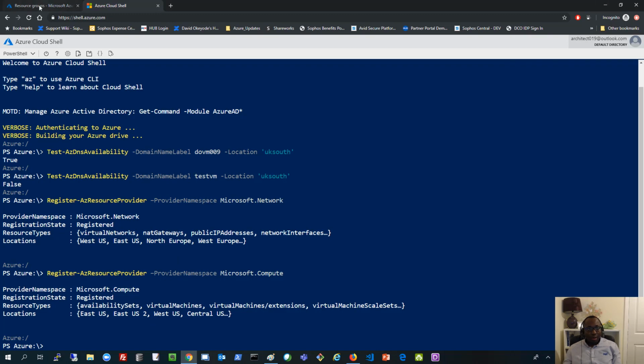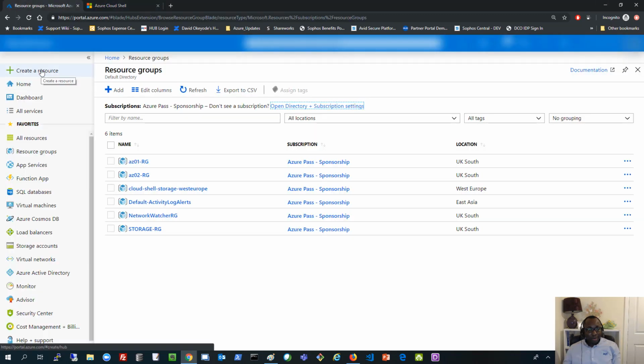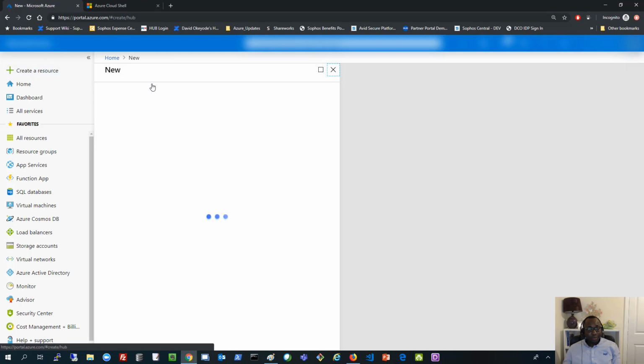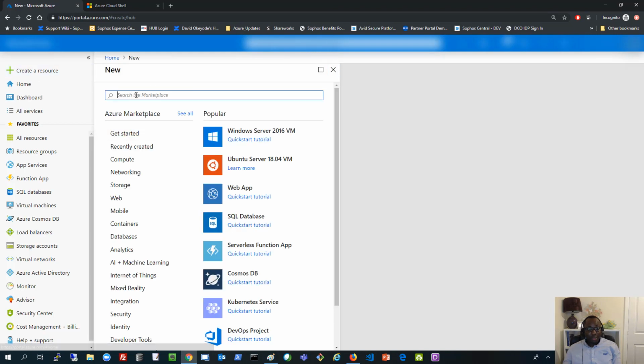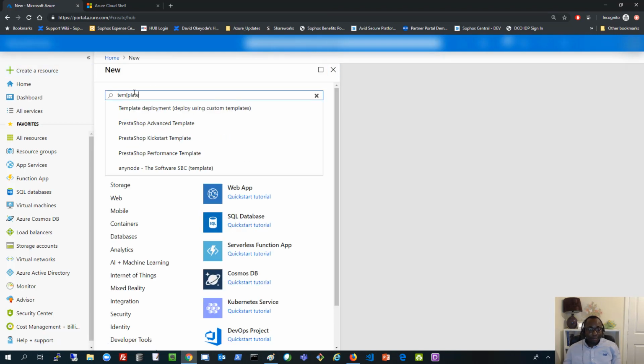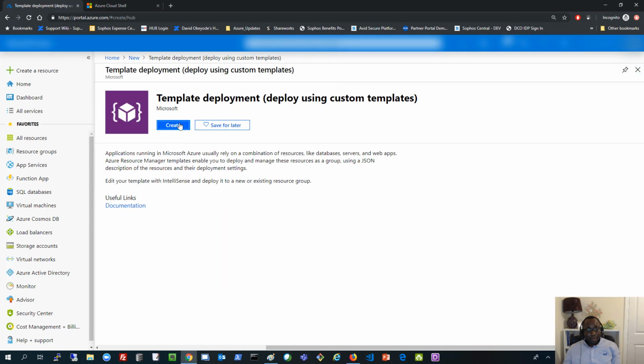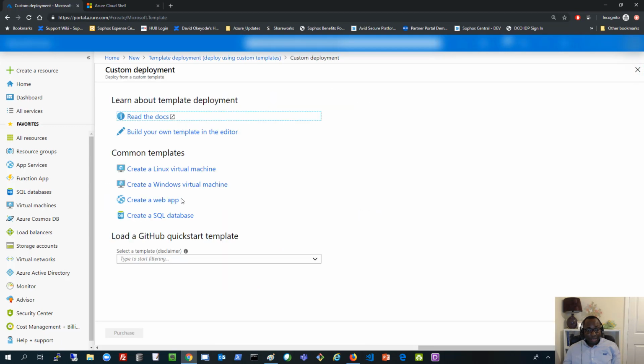So all good. So now what I'll do again is I'll go to create a resource and do templates, deployment, create my template deployment. This time around, if I go to load a GitHub quick start template, come on.